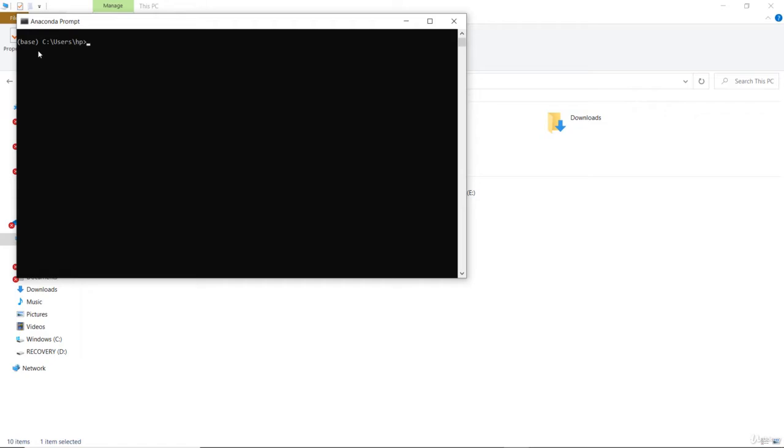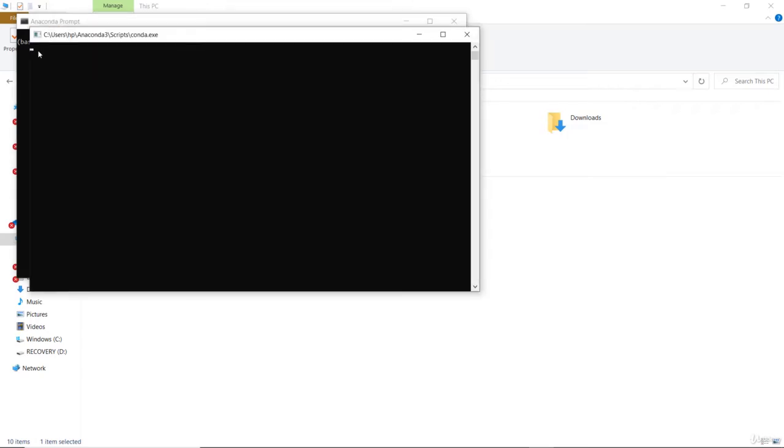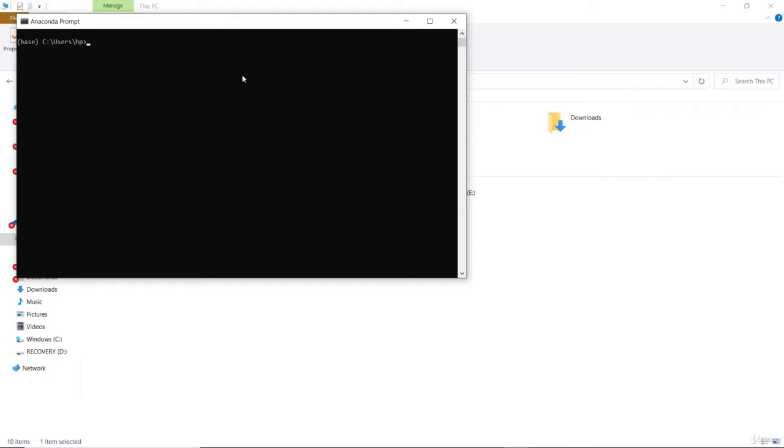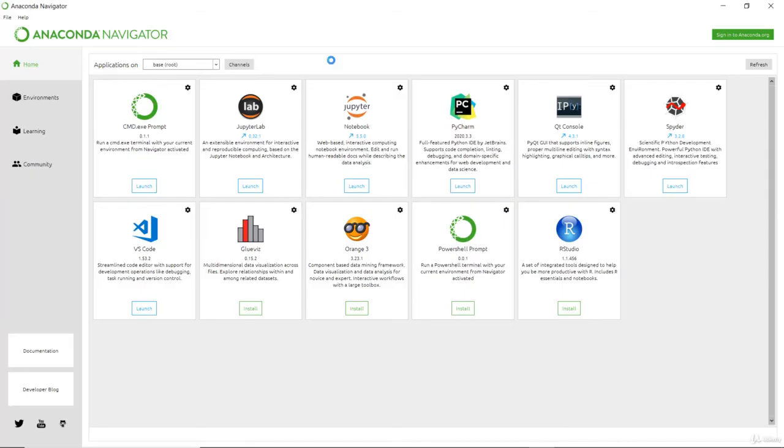So this is the use of Anaconda, that you can run several versions of Python in a particular system. That we will do later on. Firstly, we will see how Anaconda Navigator works. So this is how Anaconda Navigator opens, and you can see there are several applications: CMD, JupyterLab, Jupyter Notebook, PyCharm, Qt Console, Spyder, all are platforms in which you can run Python code. So it imports all the packages for scientific computing and other data analytics also.